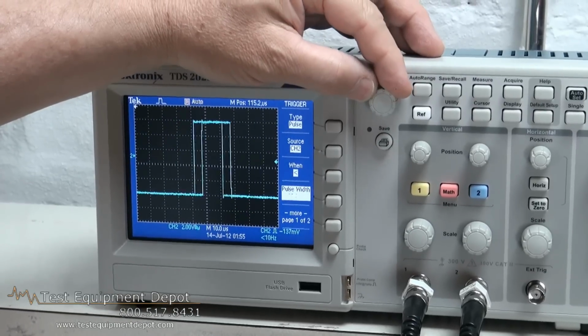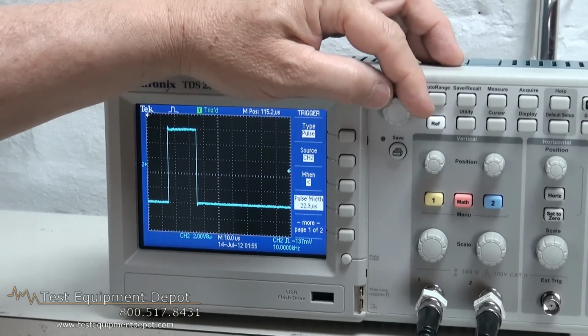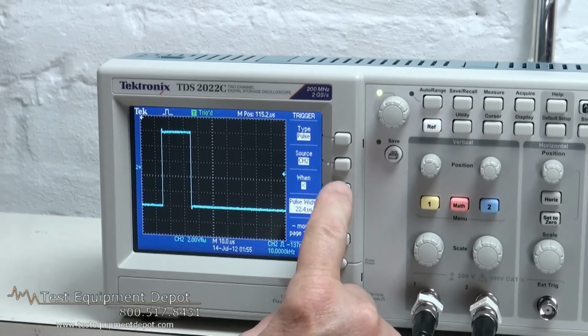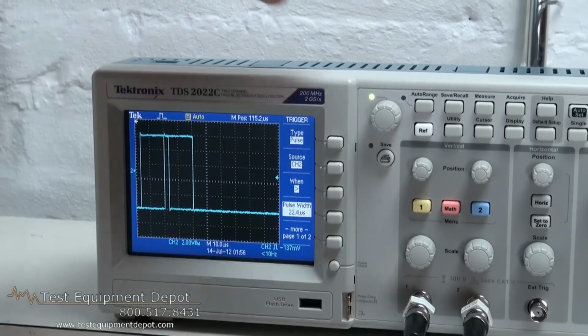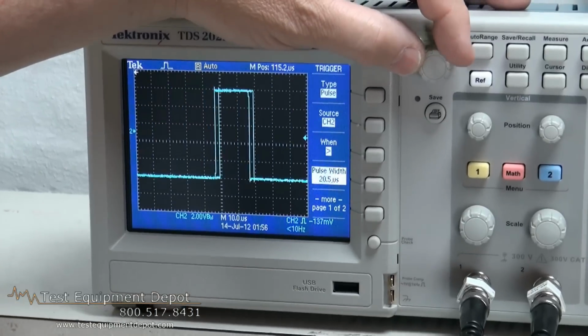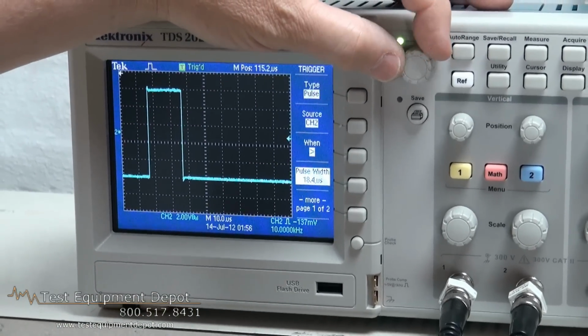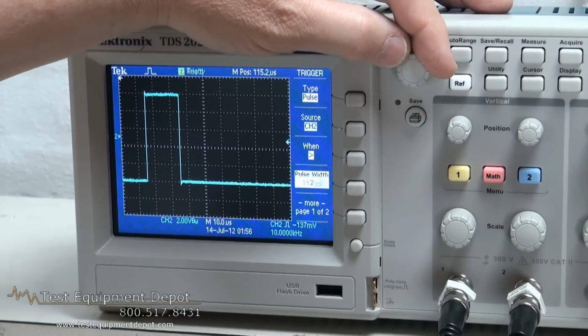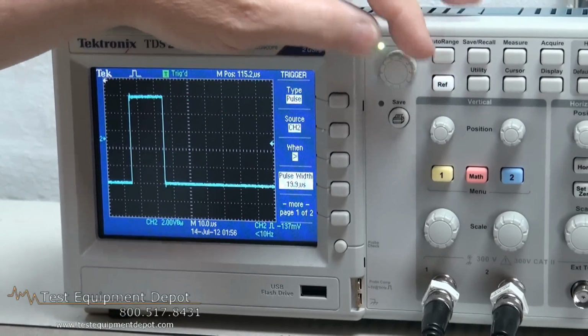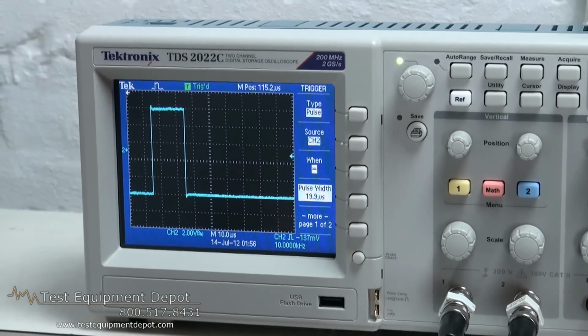Then once I get to greater than 20 microseconds, the scope will trigger. We also have the inverse mode, in which it will not trigger until the pulse is shorter than 20 microseconds. And then it goes back to equal again.